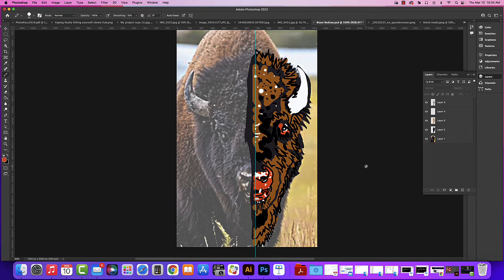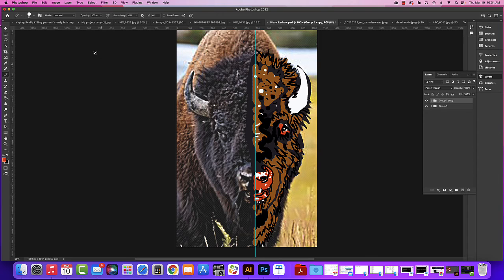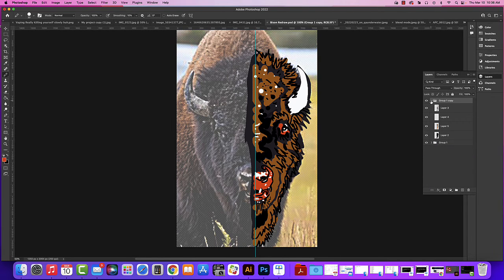So for me personally, I wanted to make a symmetrical image. So if I hold down shift, I can select all these layers, put them into a folder by themselves, grab that folder and put it on the new button to make a copy. I'm going to get this group and just get rid of the background layer, close it up.